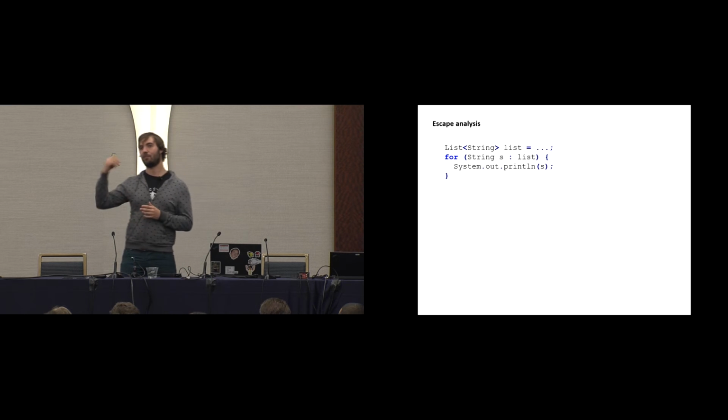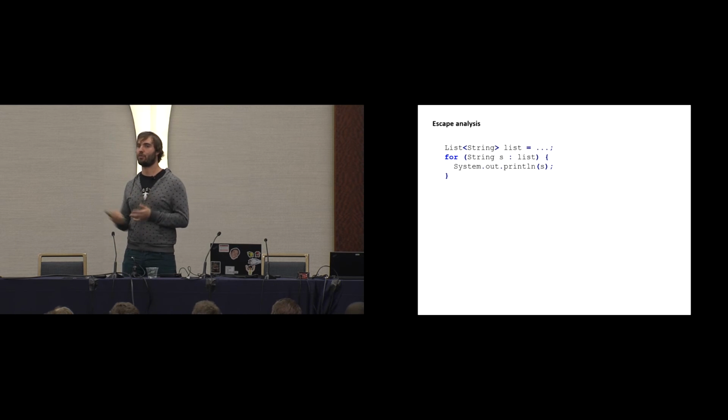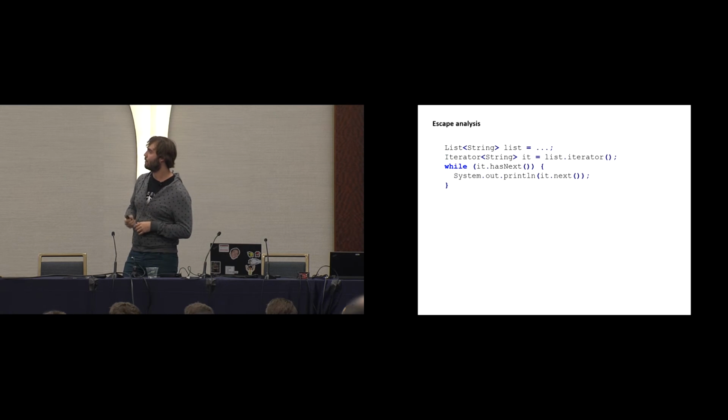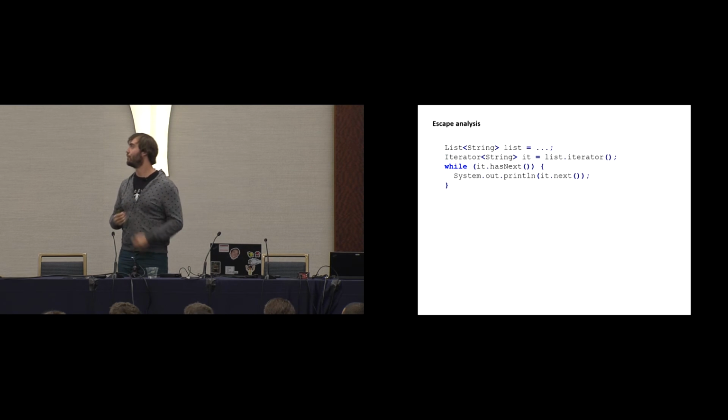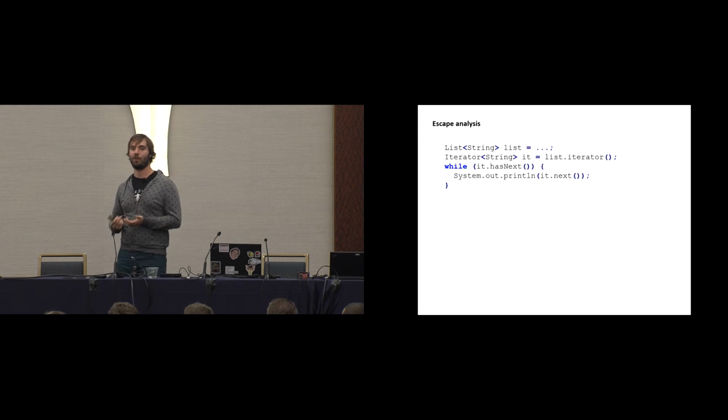Objects have to be allocated on the so-called heap of the Java virtual machine's memory, and that is basically in a wide-open space. It requires synchronization to a certain extent because multiple threads can access the heap, so you should be careful whenever you create an object. If you look at this example, you will see that there's an object created because this is more or less syntactic sugar for this instruction, right? We create an iterator and then we iterate as long as there are new elements and print out every element from the list, right? And we allocate an iterator, and we want to avoid that ideally.